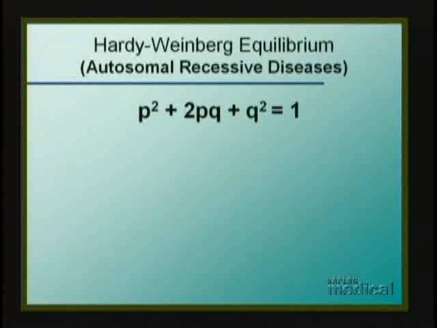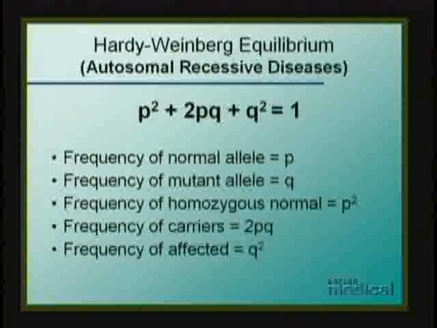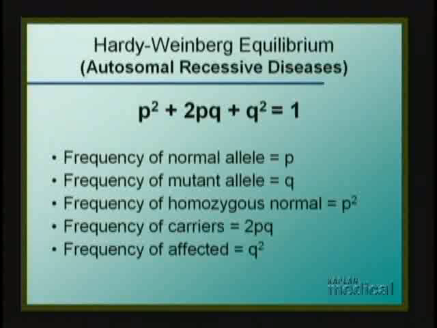The way this equation becomes most important for your exam is in its application to autosomal recessive diseases. Most of the test questions that I'm aware of on the Step 1 licensure exam apply this equation to autosomal recessive diseases such as cystic fibrosis, Tay-Sachs disease, or sickle cell disease. And here is the key to solving the kinds of mathematical problems that they will ask you to do on the exam for these kinds of diseases.